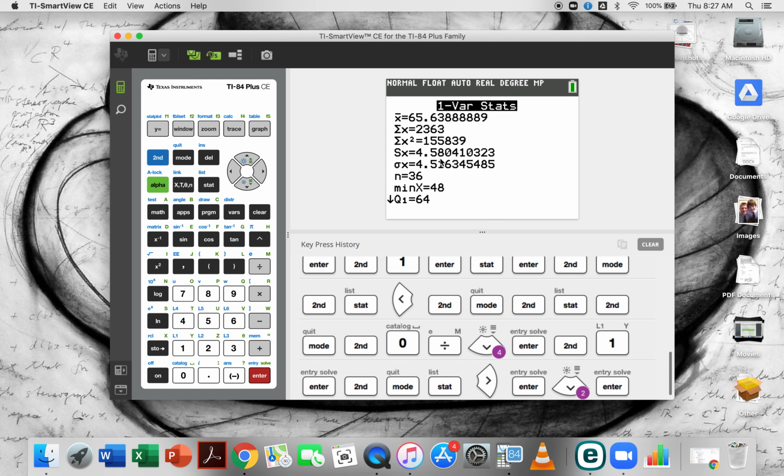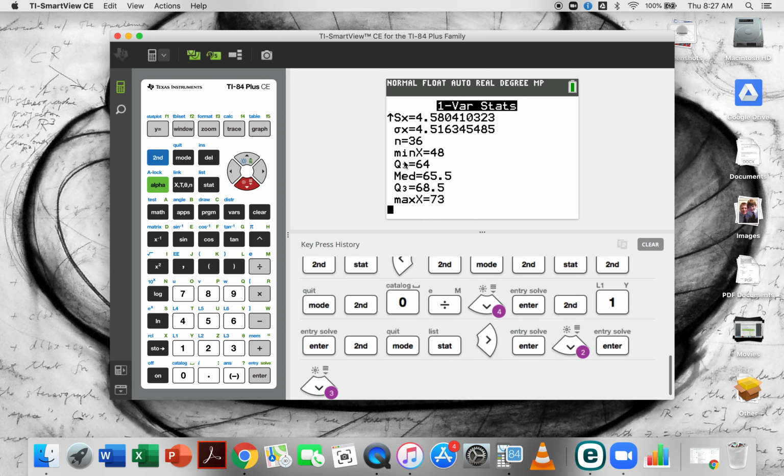Right now, we're mostly in chapter 1, we're mostly concerned with Sx. And the only difference between these two is that this divides by n minus 1, this divides by n. Now, if you scroll down, that's what this arrow here tells us, I can scroll down. There's the 5-number summary. It exists right there.